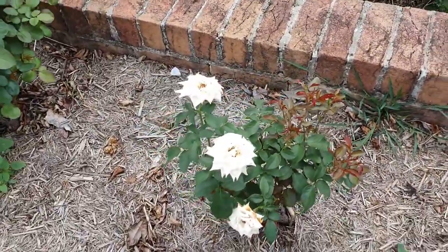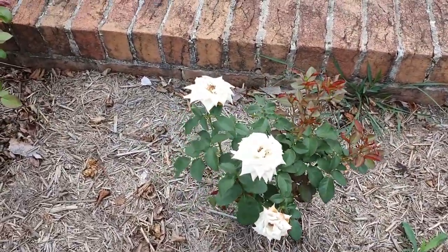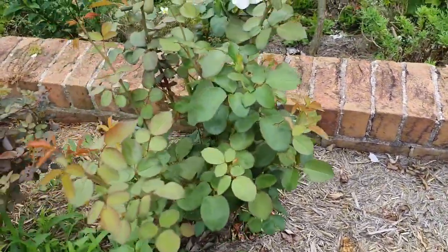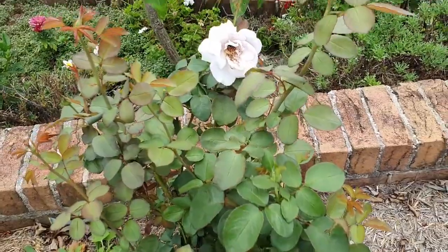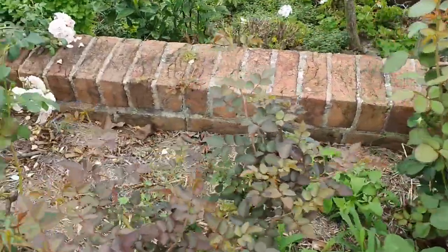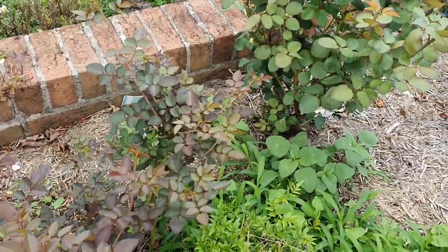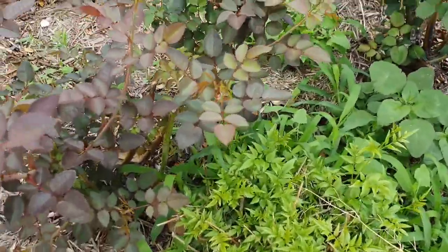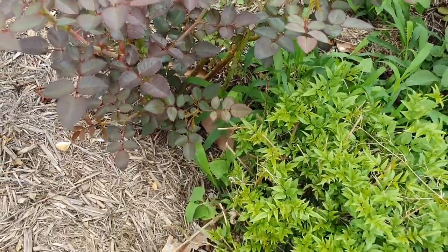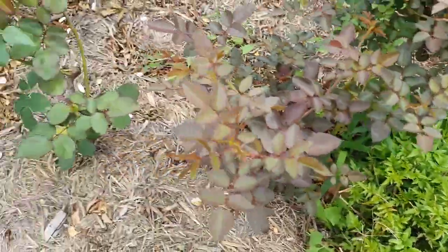All those need pruning off. That's actually a peachy colour, but it's been in the sun for a while, so it's faded. This is a blue moon, and again, it's got a spent bloom on there which has faded. Now, this looks like one of them that's growing. You can see at the bottom, it's growing from the rootstock. So that'll get a prune.